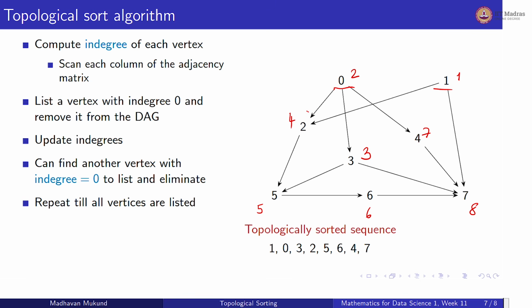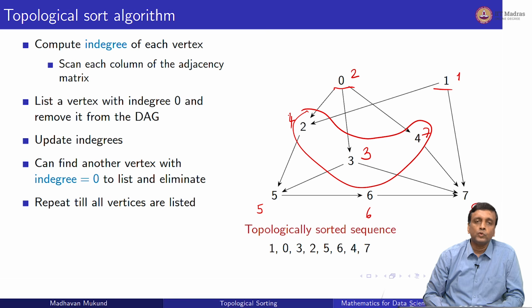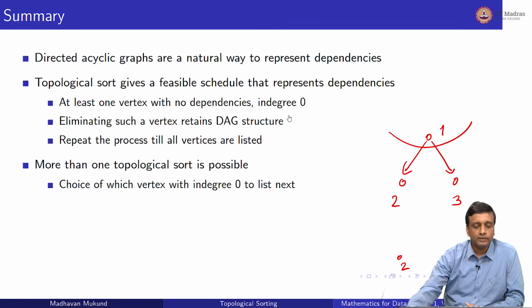Similarly, we had a situation when we had 2, 3, and 4 all available to us with in degree 0. So we chose to do 2 first. We could have done 3 first. We could have done 4 first. Right? So whenever we have multiple vertices with in degree 0, topological sort does not necessarily force us to take one or the other. We might choose to take the smallest one, in which case we get one particular ordering, but there are multiple orderings possible. Right? So this is the thing that we need to remember, that topological sort produces a sequence which is compatible, but this is by no means the only sequence. There are multiple topological orderings possible.